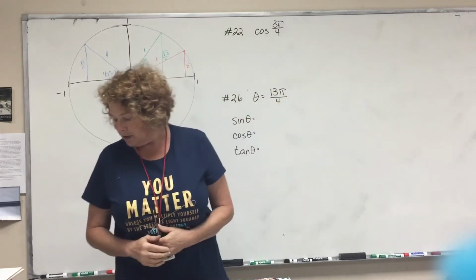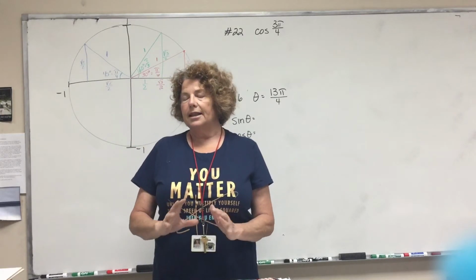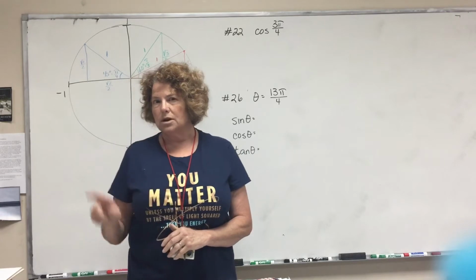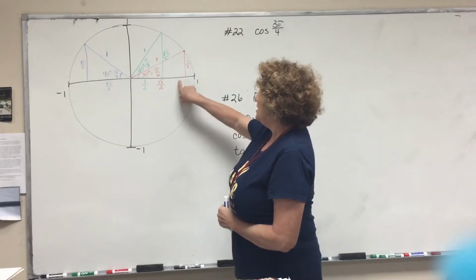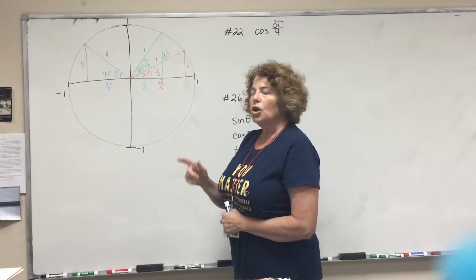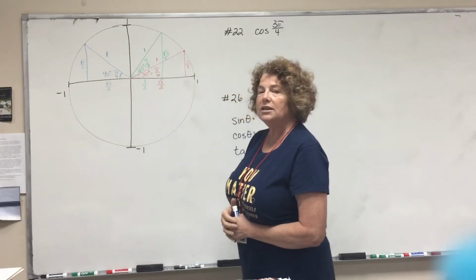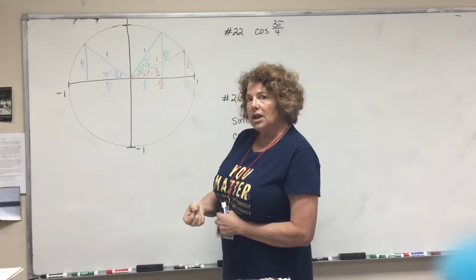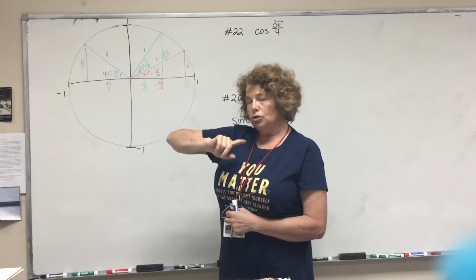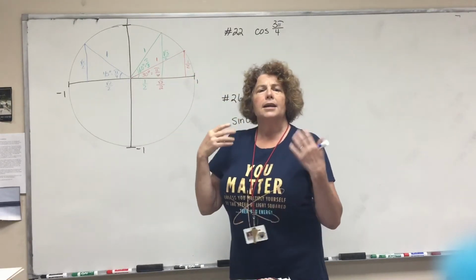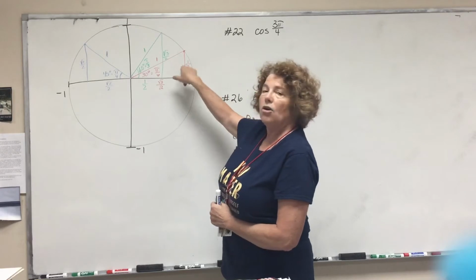So in your book on page 453, there's a nice unit circle. Copy that on an index card, and that will help you to find all of your angles in radians. A unit circle, all unit means is that it has a radius of 1. So all of your reference triangles, like 30 degrees, 60 degrees, 45 degrees, you can find the sines and cosines by using the unit circle because the hypotenuse of all of those triangles is going to be 1. And so all you have to do is find the reference triangle and divide all the sides by 2.